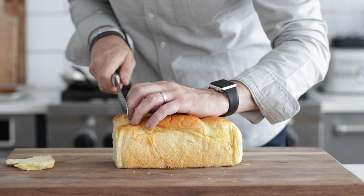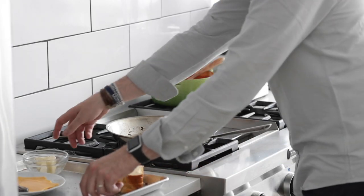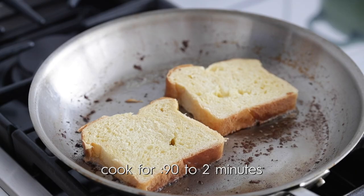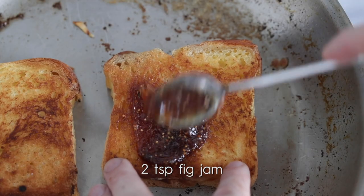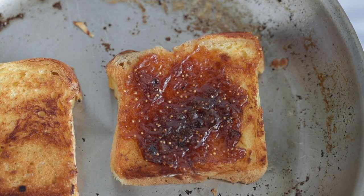While the soup is cooking or keeping warm, let's make a grilled cheese — homemade tomato soup and grilled cheese doesn't get any more comforting than that. I've got some brioche bread — nice, sweet, eggy bread — that I'm slicing up super thick. No mayonnaise on these. Head over to the pan, add in some butter, and once it's melted, put the bread right in. About 90 seconds to two minutes, give it a flip — you can see they're golden brown. Now add a little bit of fig jam, which adds some really cool sweetness and complexity. You can use apricot jam or orange marmalade too — both would be super good.